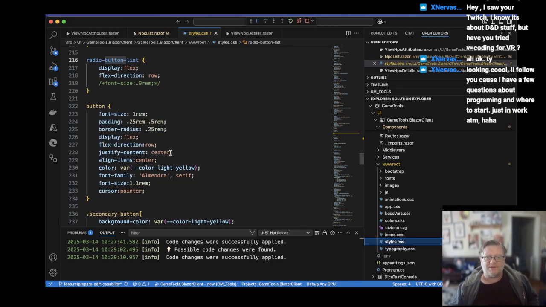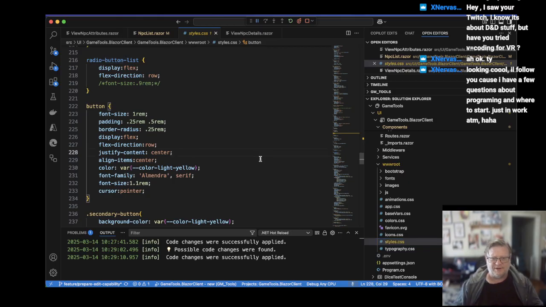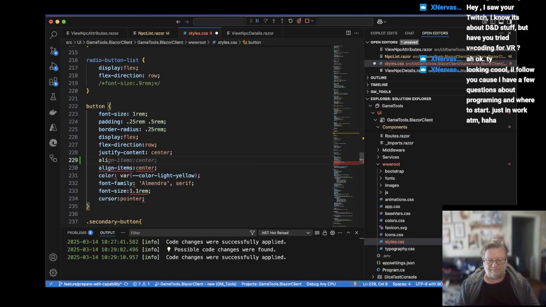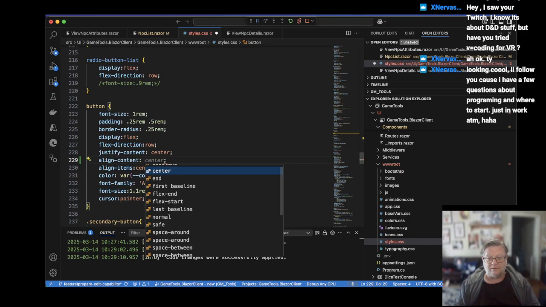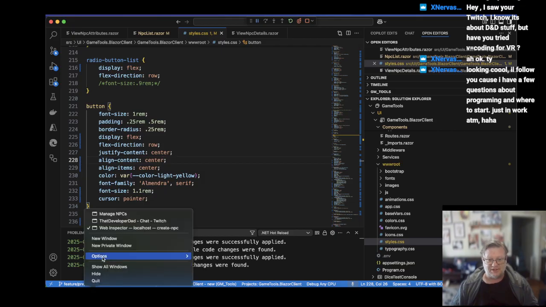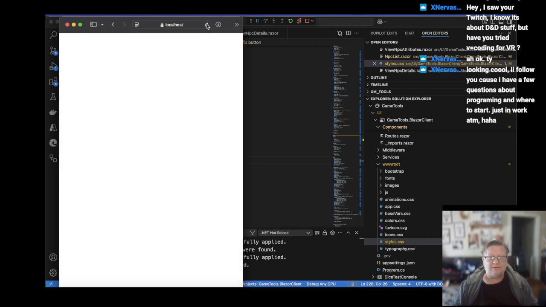Okay, so it's a flex box. Its justify content is center. Align items is center. Is there an align content? Center. Just for laughs, just to see what that does. Now, I've noticed that altering the root CSS files does give us some immediate results sometimes. Might have to refresh the screen.